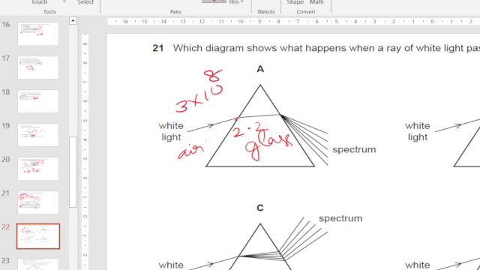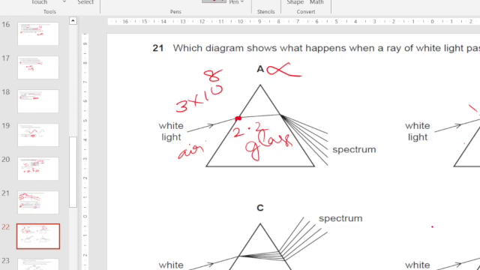So hence here itself, all the constituent colors in the white light should take their own path. That is not given in option A. So this is completely wrong. If you see, this light is traveling from rarer to denser, it should bend towards the normal. So normal is here. It should bend towards the normal, but that's not shown here. Hence, this is also wrong.